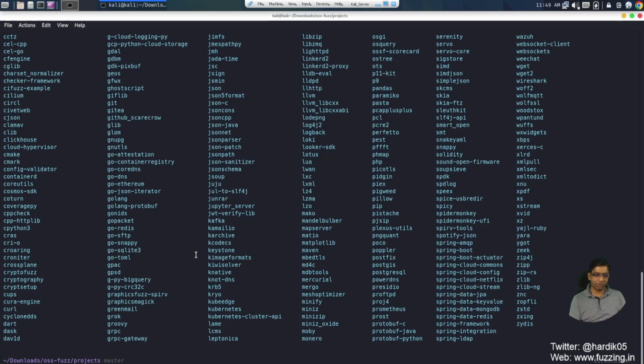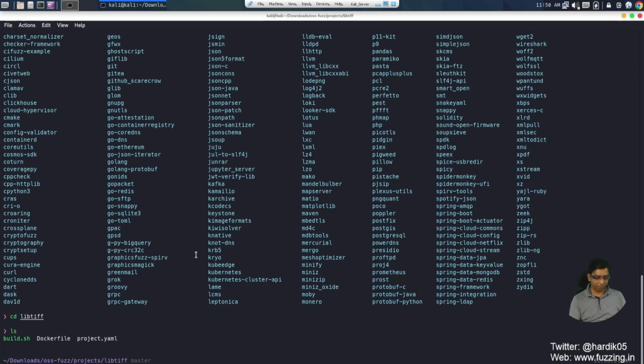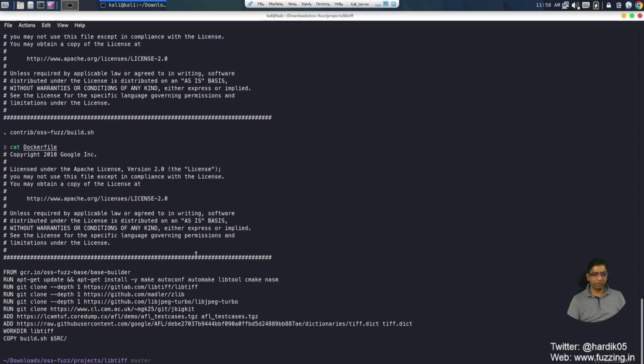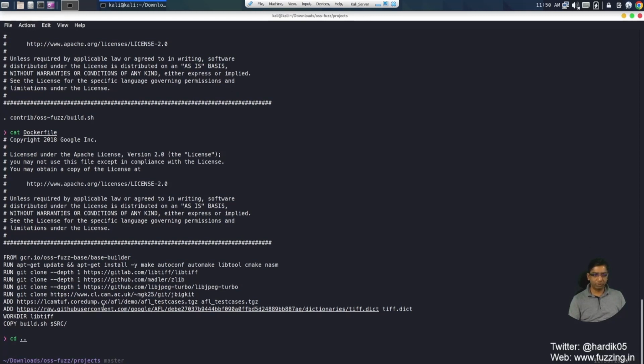And as we have seen, if we go to say libtiff, you will see the similar files. Let's see the build.sh. It is hosted on GitLab, so that's why we are seeing it. Let's see the Dockerfile. So the same file which we have seen over here. So this is what it does.